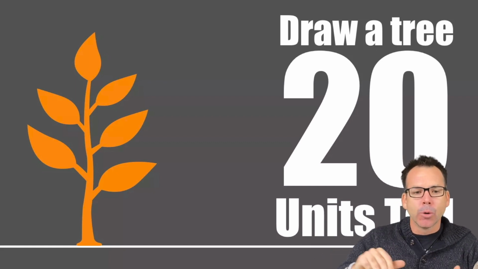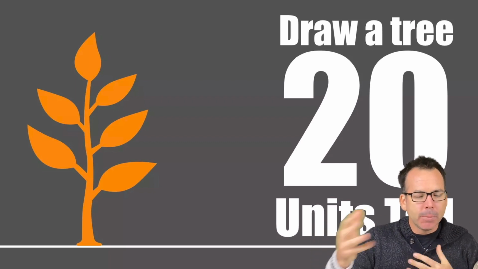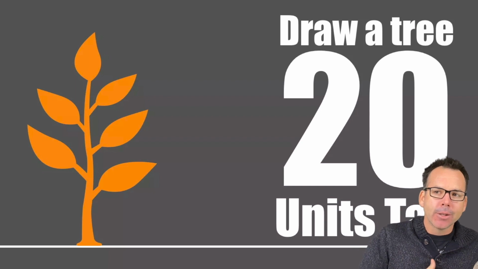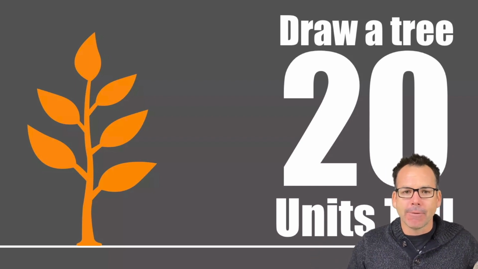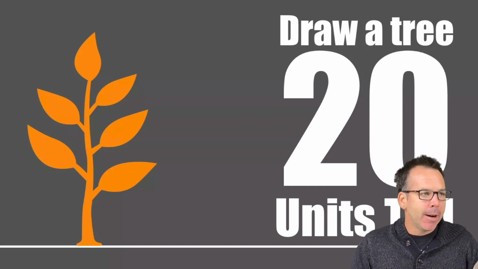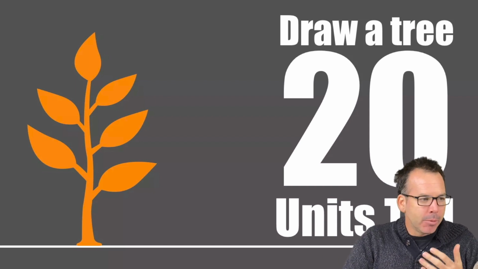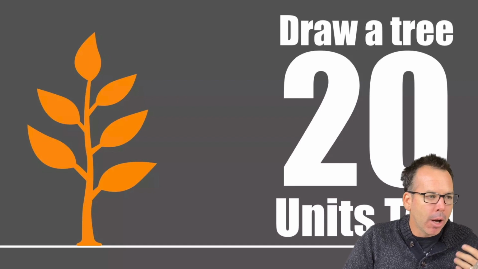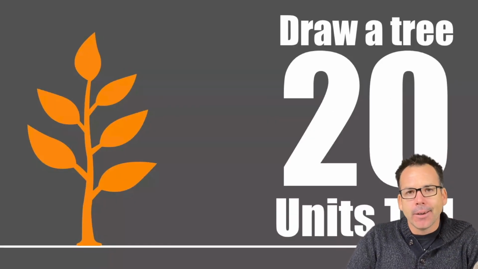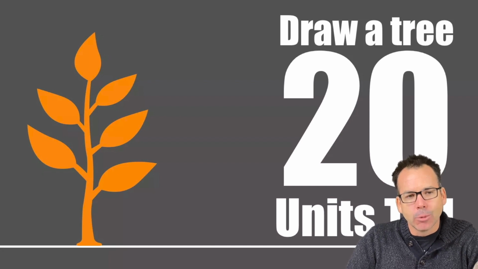So I randomly grouped them so they could see who was being grouped, and it wasn't hidden, which meant I didn't prearrange the groups. They saw it live in effect that they were randomly grouped. In pairs. I had them work in pairs. And the first thing I had them do was just draw a tree that was 20 units tall, and I had them do that on the chart paper, which had grid spots on it.